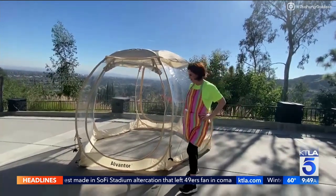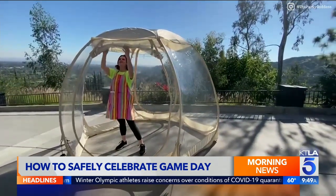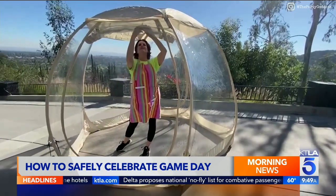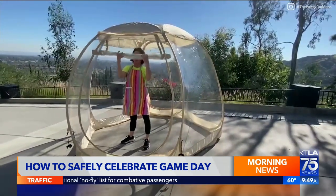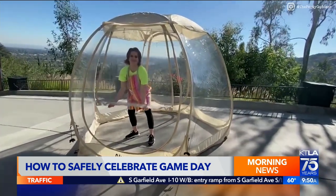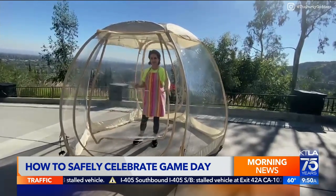Let's talk about safety — how are you using bubbles to celebrate responsibly? I am obsessed with the bubble tent. It's designed for outdoor restaurants, but I thought, why not use it for parties? If someone's immune compromised, put them in the bubble tent and they can still watch the TV. Or put fans of one team in one bubble tent and the other team in another, and film their reactions — one bubble is celebrating while the other is devastated. You can zip it up, put your table and chairs inside, and it's your own little party unit. Great for kids too — zip and lock!